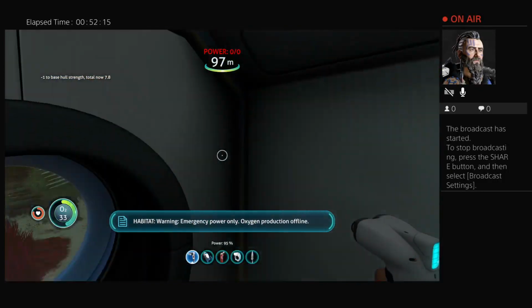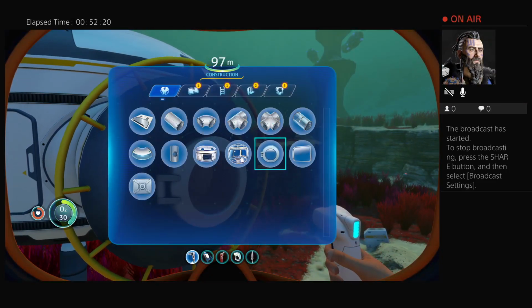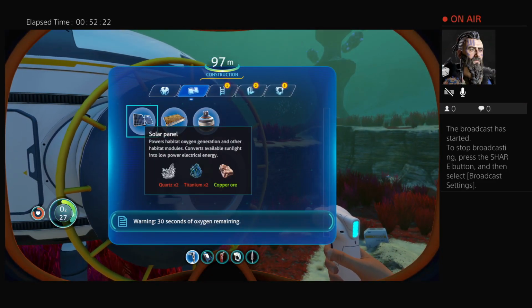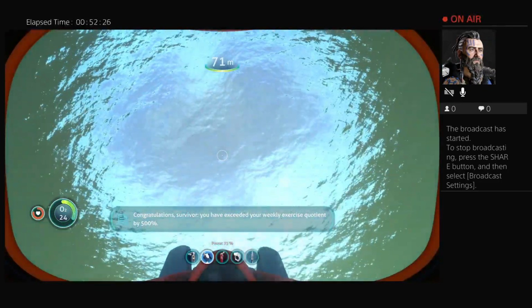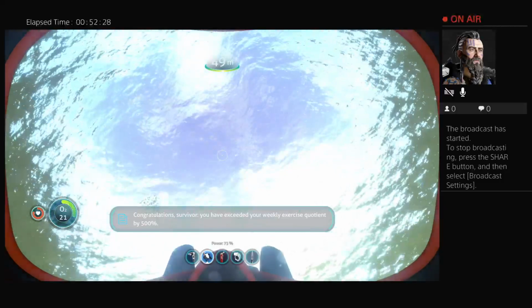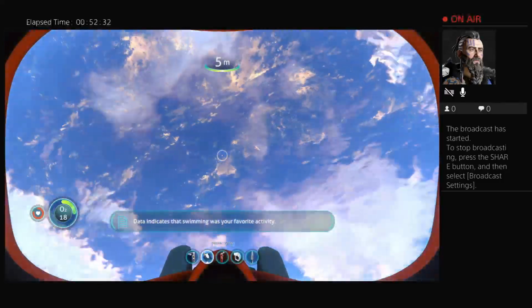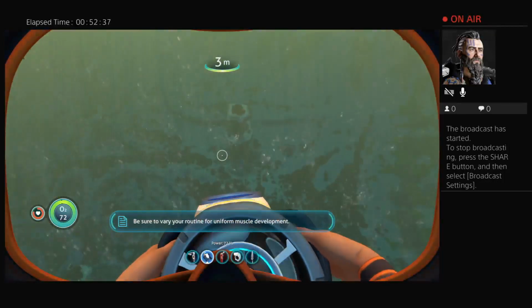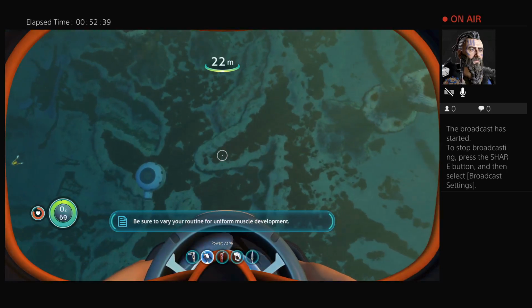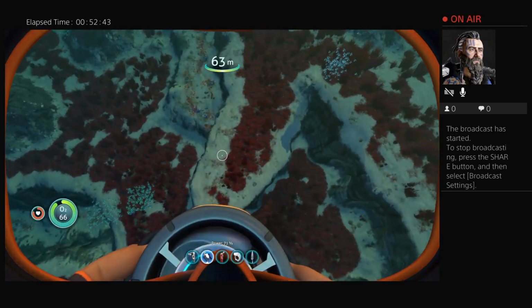Warning, emergency power only. Oxygen production offline. Congratulations, survivor. You have exceeded your weekly exercise quotient by 500%. Data indicates that swimming was your favorite activity. Be sure to vary your routine for uniform muscle development.